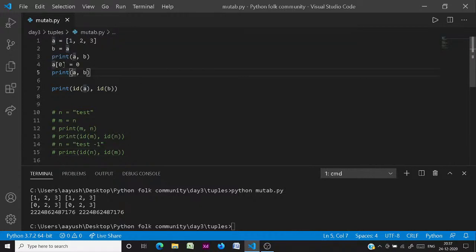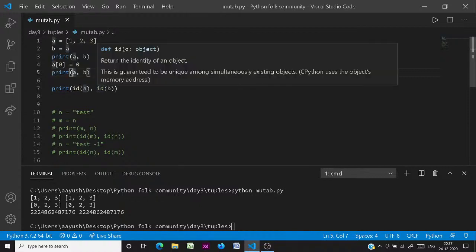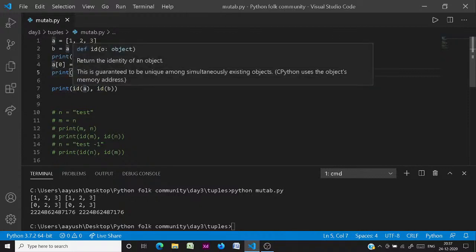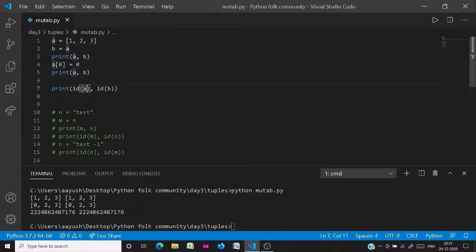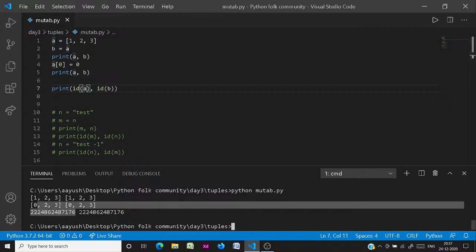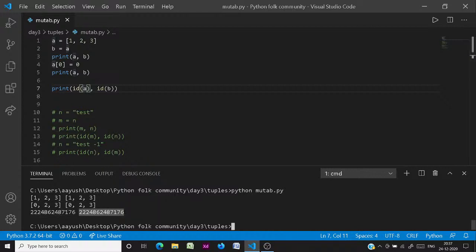Because this is mutable, and we can see the ID of A and B. ID gives us the address, the memory location where this object is stored. So both have the same address, right? So this is mutable in nature.